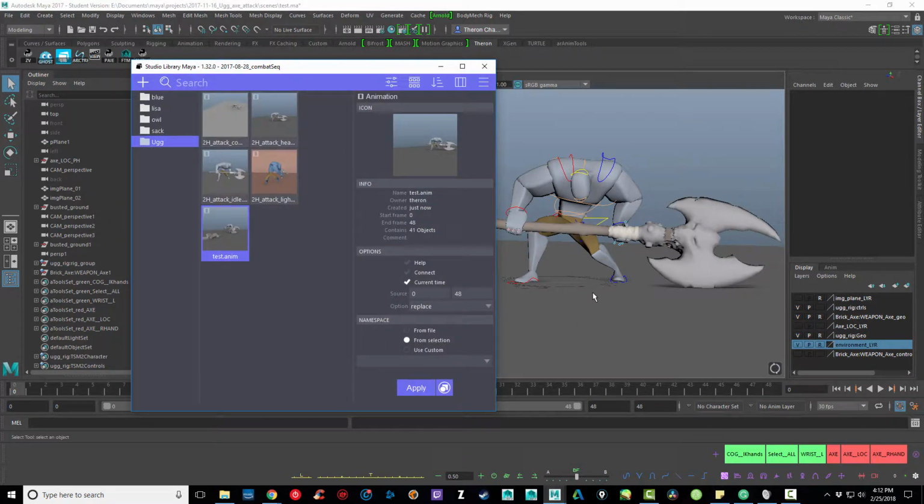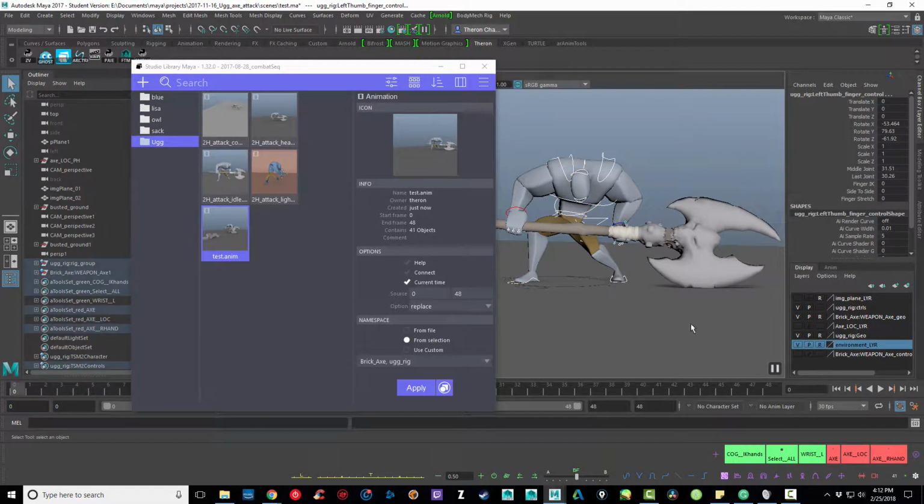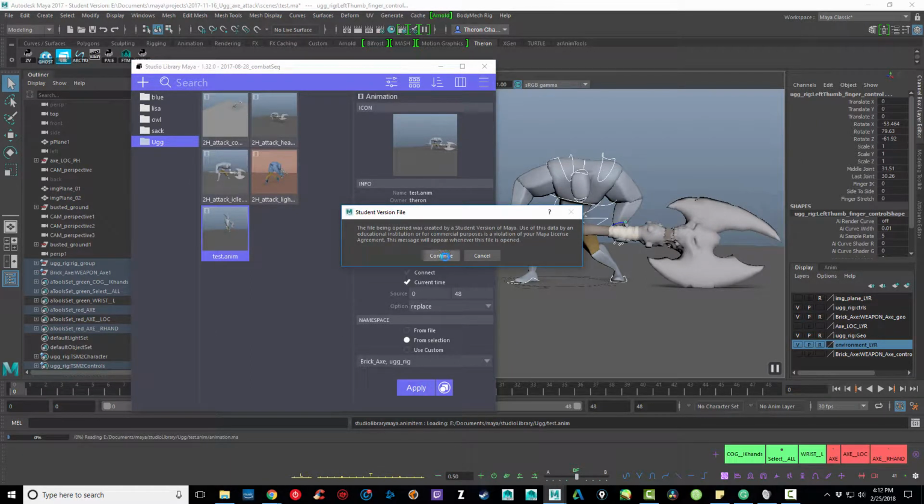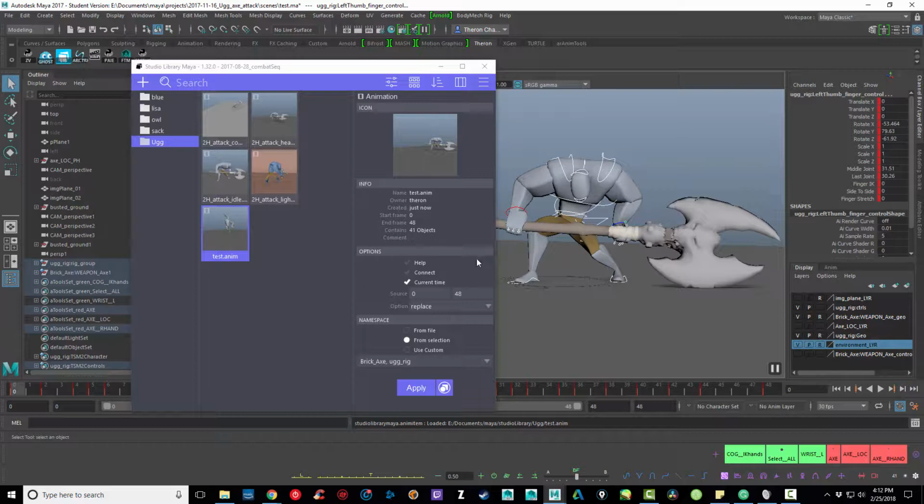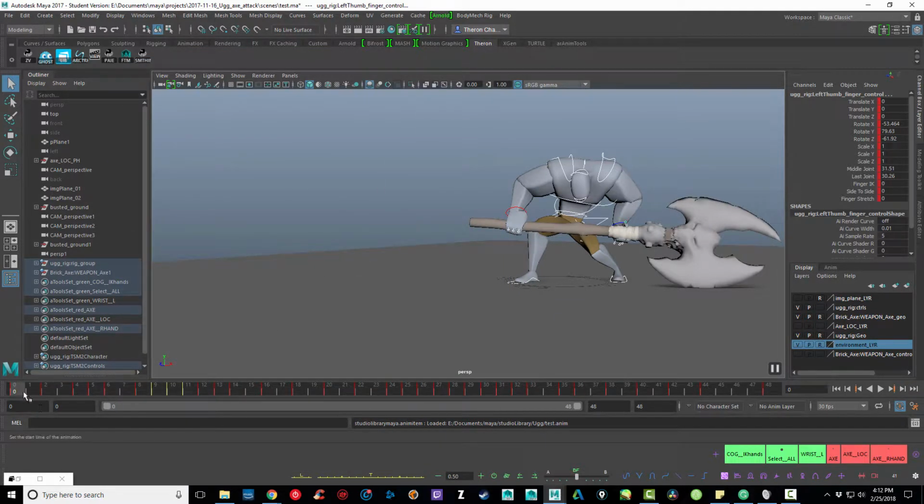And what you want to do is then select everything that you want applied. And I'm using a selection set here, so it's the same way that I did it when I copied the animation, and now I'm just going to paste it. So here we are with this test animation. Everything is selected. I'm on frame 0, and if I hit apply, and now I can do that.